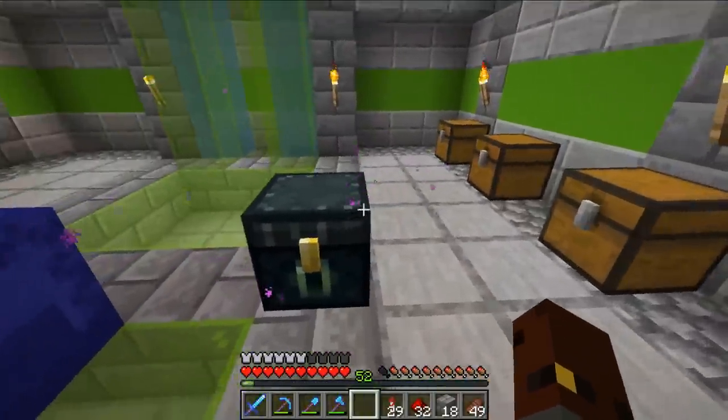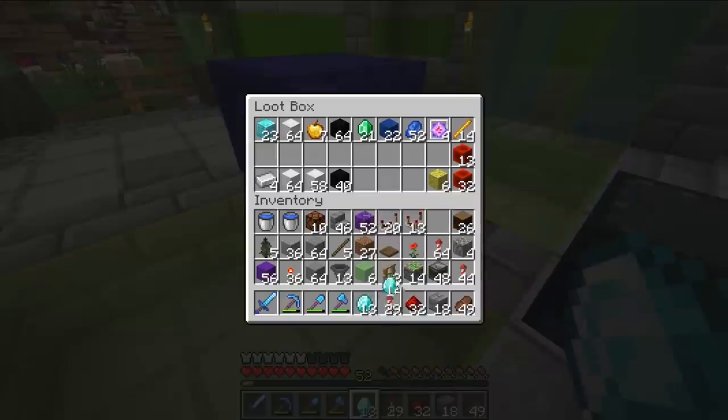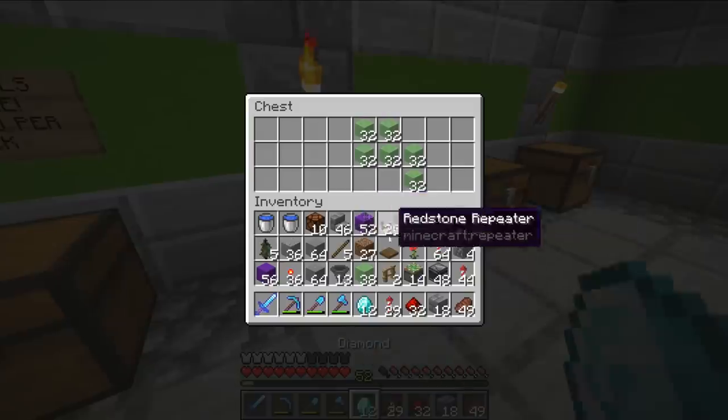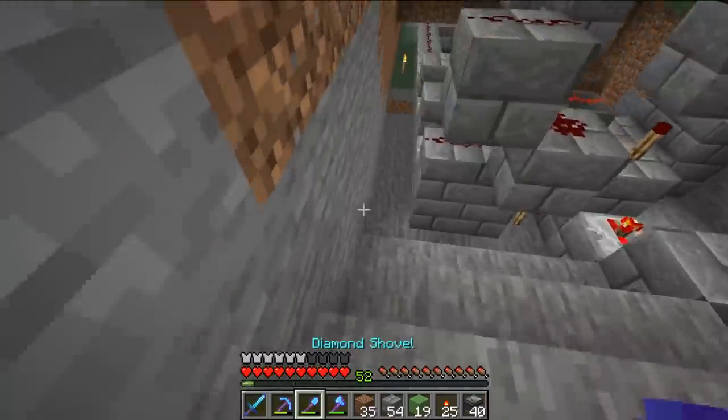Actually, no, I don't have enough room for all of them. But I'll come back at some other point and buy them all. Oh, man. Slime blocks. Oh, dear. Okay, 1 diamond per stack. Boom. Easy peasy. Right. My confidence is at an absolute zero right now.